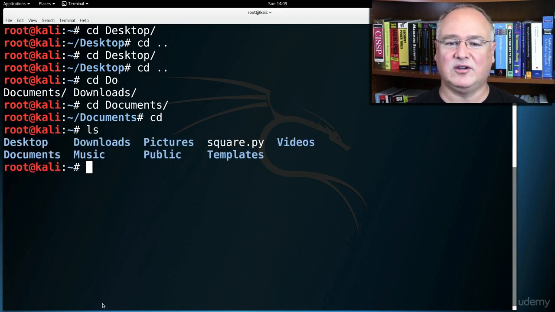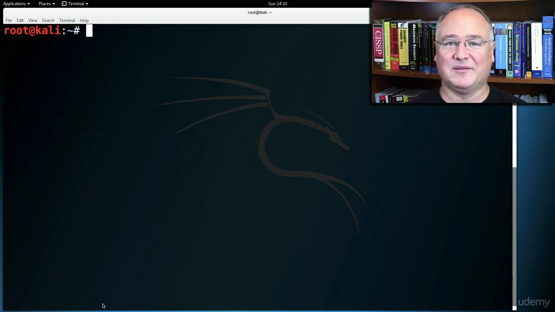If I do an ls here, I'm back home. I'm back up one directory. cd space dot dot always takes you up one directory. cd and then nothing, cd just by itself, in Linux will take us to our user directory, our home directory. So it's a handy thing to be able to do from the command line. Let's clear the screen and do a couple more commands.